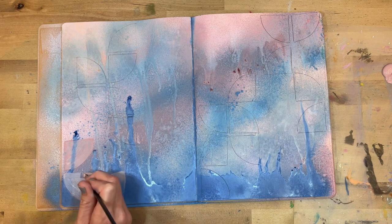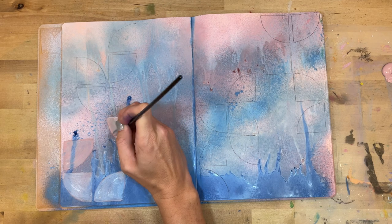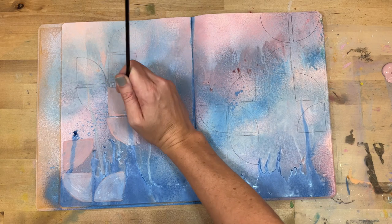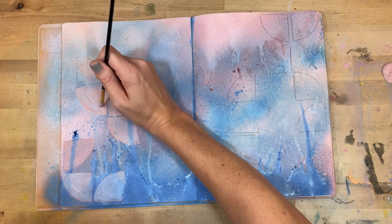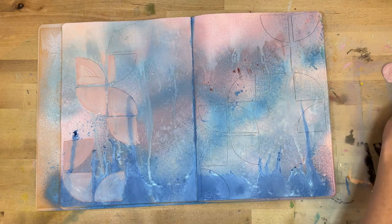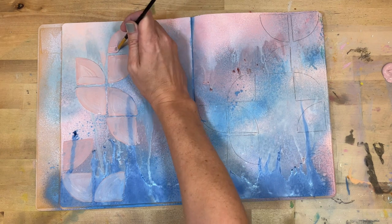I promised myself when I made this art journal page that I would not rush on the page. Sometimes when I'm doing an entry for a video, it causes me to want to rush through it just so I can get it done and get to the video editing process. But I feel like that maybe has been putting a clamp on my creativity. So I decided to slow down, take as much time as I thought I needed for this page to just enjoy the process. And it really made all the difference.